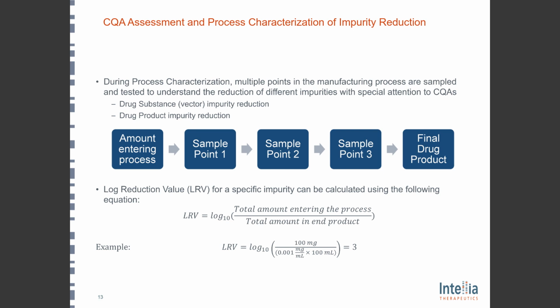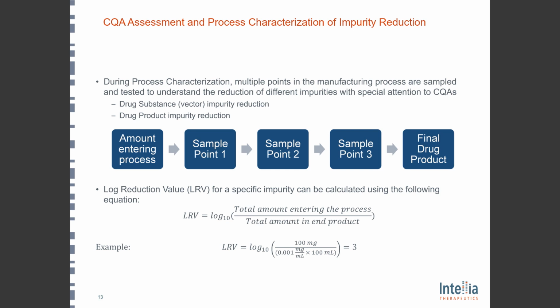One thing I'd like to point out here is that you're going to want to look at drug product impurity reduction throughout your drug product process, but you'll also want to look at it throughout your drug substance process. So for example, your vector, you'll want to look at the different impurities within your vector and how those are reduced throughout your process, in order to really understand your process better and to understand how to maybe improve your process or how to really justify the levels of impurities that you have.